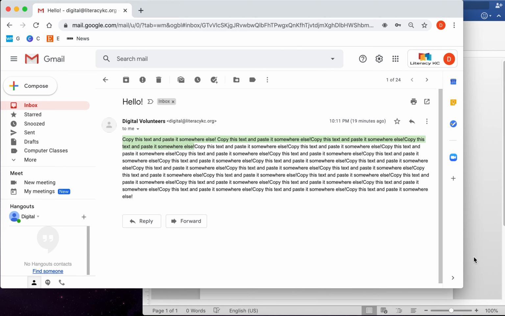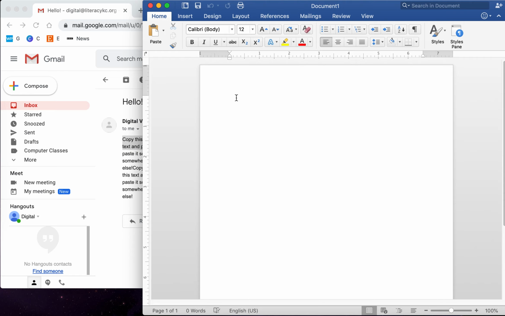So the first option is I just have a blank Microsoft Word document open. If you have Microsoft Word, you just double click on that icon and then select a blank document. So here's my blank document. And then I can do that weird right click again, and I'm just going to select paste. So now we can see what I had highlighted here. I copied, I trusted my computer that it was copied, and then I pasted into my Word document. And then from here, since I'm in my Word document, I can kind of see what my paper looks like. I could print from here. Okay, so printer options there. So that is copying and then pasting into a Word document.